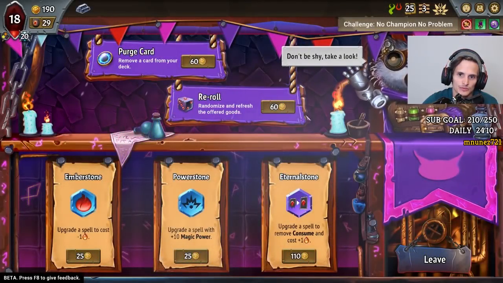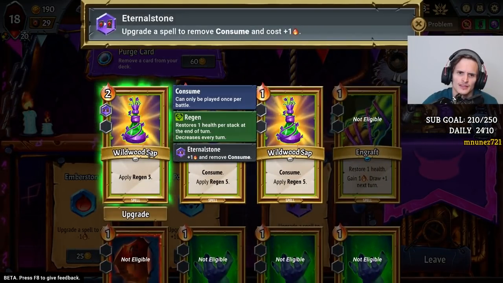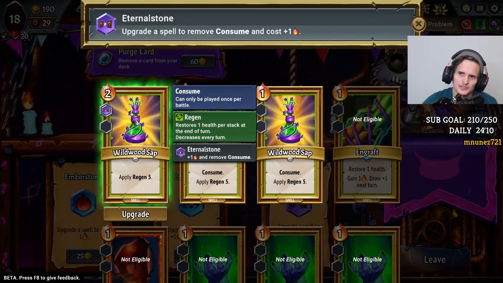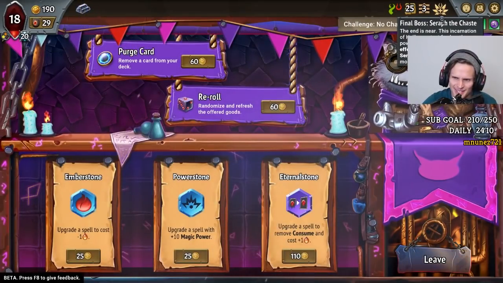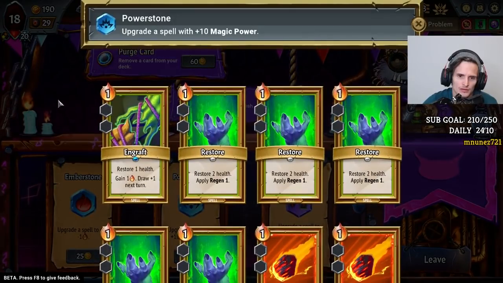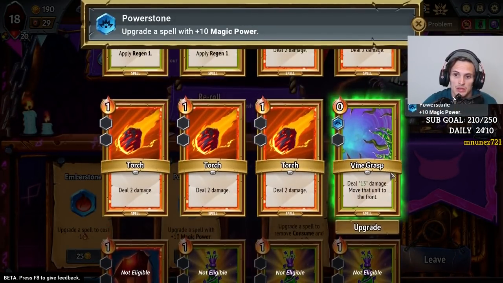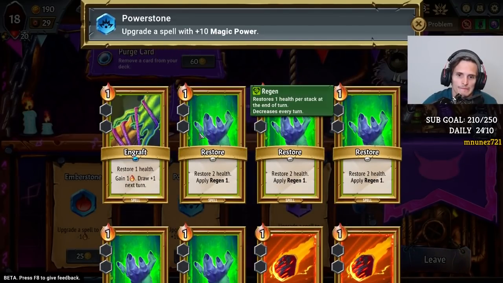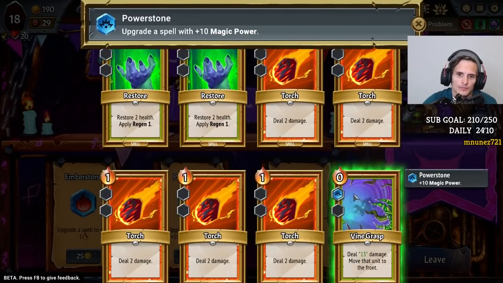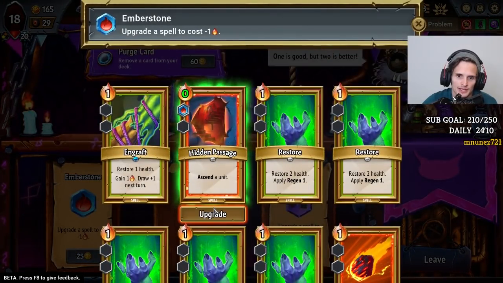I could duplicate some. Oh no, I'm not in that challenge. Remove Consume? That seems kind of nice, right? Wow, what's up? Remove Consume? Oh, this is Cleanse Seraph. Let me not get ahead of myself. Restore 11 health. Mind Grasp? Let me not get ahead of myself.